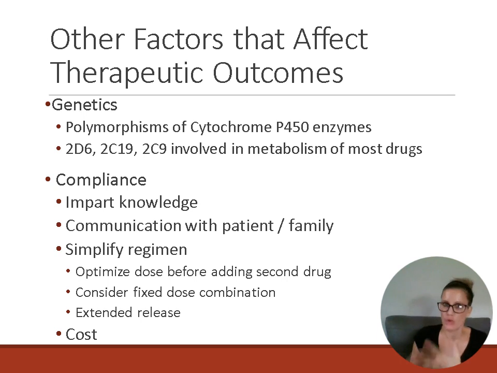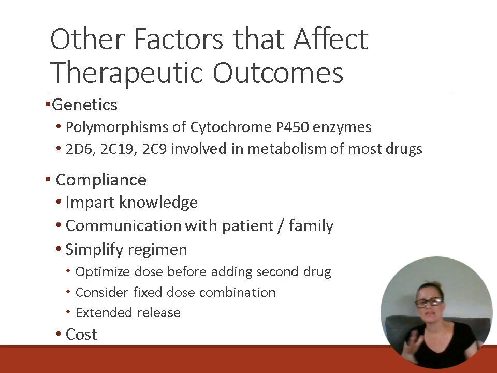Genetics can play a role in how a patient responds to medication. This is why there's biologic variability between patients, right? You can give the same exact drug to 2 patients, and the drug might work great in one patient. In the other patient, the patient might process it super quickly and the drug doesn't do anything for them at all. There's genetic variability between patients. We have different biology, different physiology. For example, there are genetic polymorphisms.